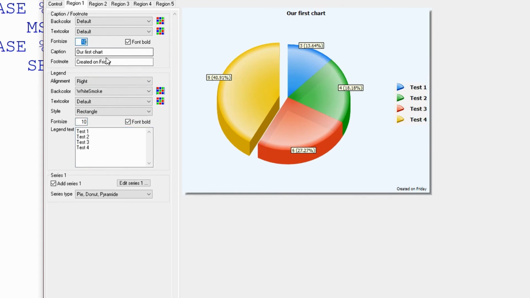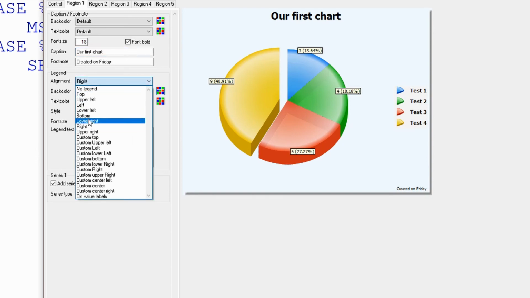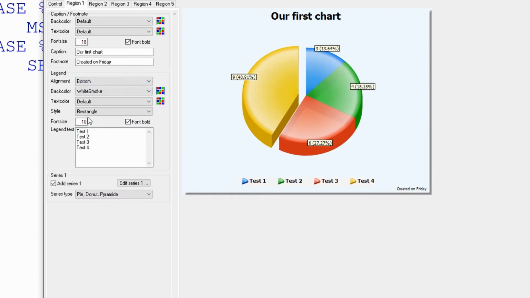And perhaps we want a bigger font size for our title. And it adjusts everything for you quite happily. Now if you decide you'd prefer the legend down at the bottom, it's quite easy to tweak the legend and put it down at the bottom. So there's our first chart.